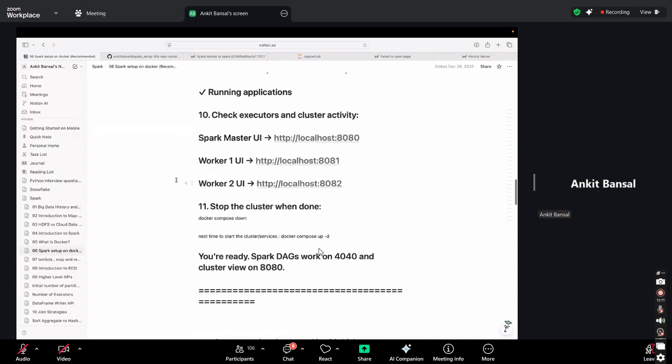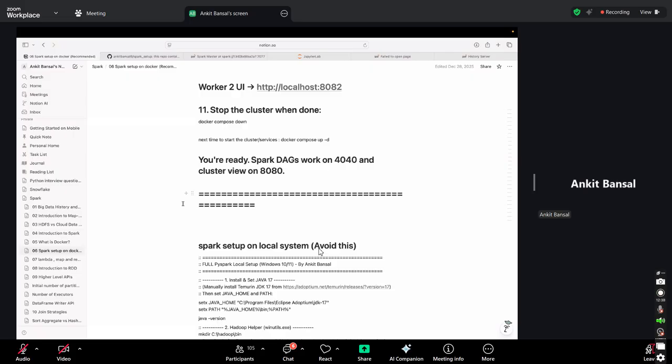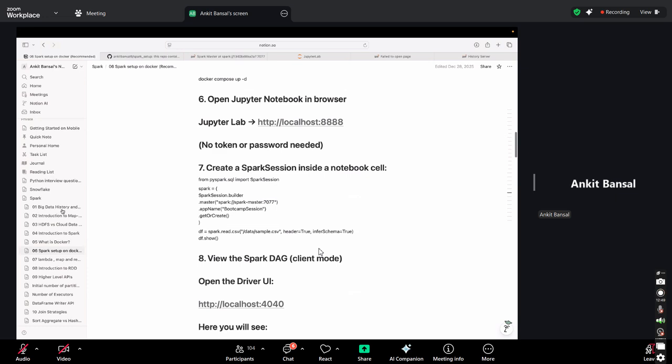With Docker, almost every one of you installed it within 10 minutes, because it is containerized. Whatever I am using in my system, I am giving to all of you, and you are creating a container with the same version and everything, so you are not facing any issue. This solved a big problem for me. Otherwise, for whoever starts learning Spark, 50% of the problem is installing Spark on your system, because there are a lot of version constraints. If Spark is this version, Python should be this version, Java should be this version. I spent time figuring that out. For you, it is just 10 minutes of work. So this is how Docker solved the problem for us.